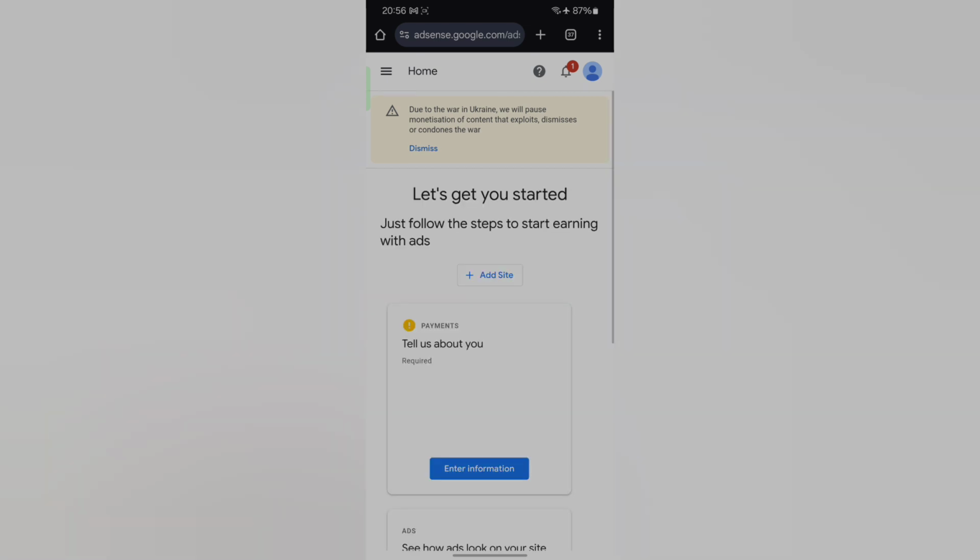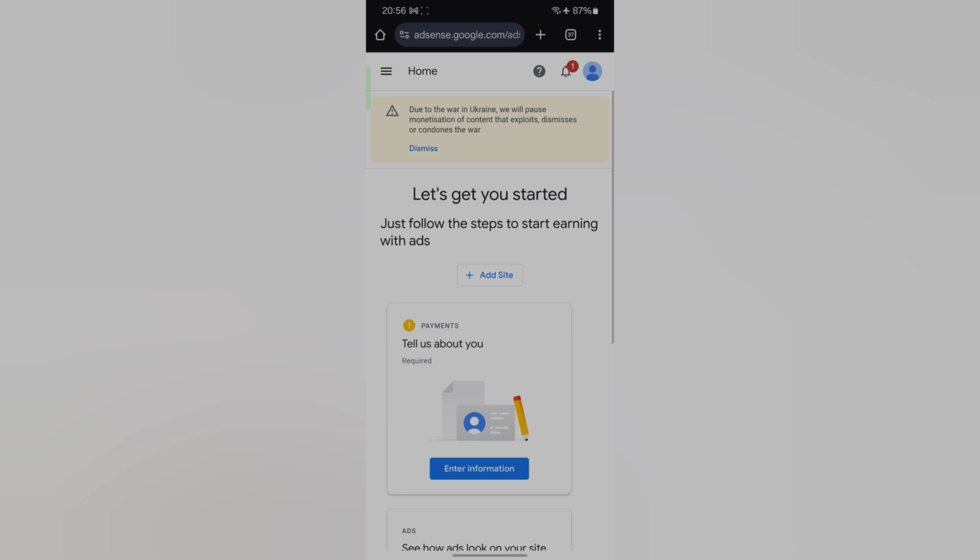It's going to take us to the next page. Oh, this is the page that we are talking about. If you own a blog, this is where the money is going to be dropping, the money being sent from your blog. Or if you own a YouTube channel, this is where YouTube is going to be sending the money directly.